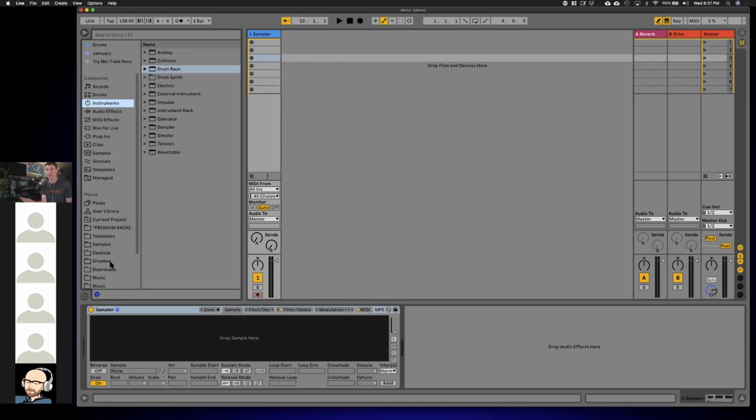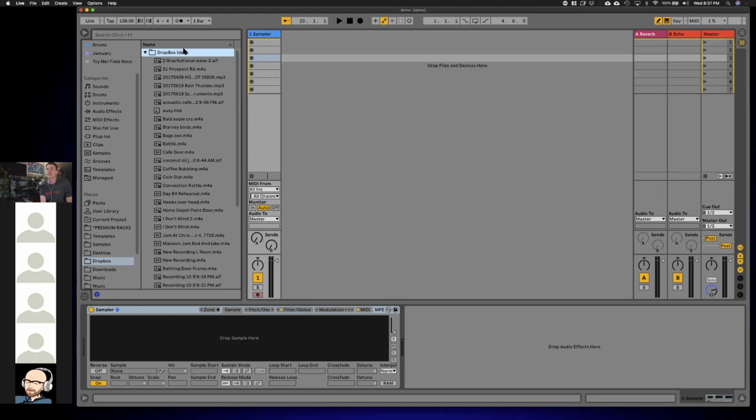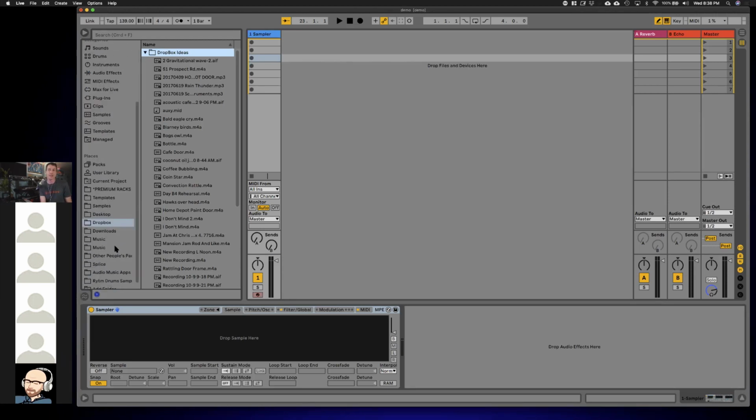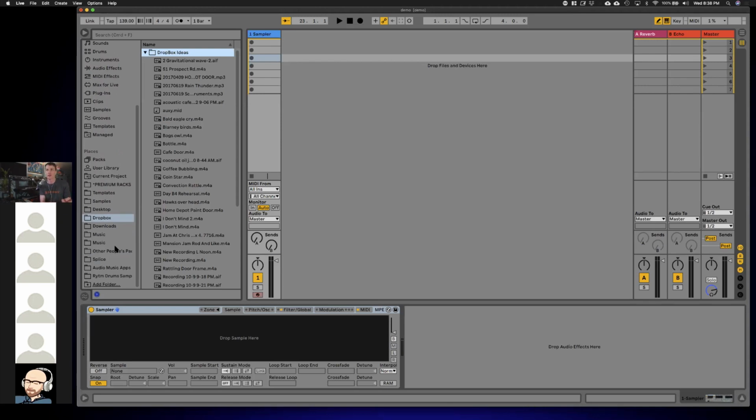And a lot of the packs I make start this way, even. And it's got a feature where you can export your stuff to Dropbox. I think it might even have Google Drive and other things like that. So I just have a free basic Dropbox account, and I've got a folder on there that I call Dropbox Ideas. So I export things to my Dropbox Ideas folder, and I've got that folder inside my Places in Live. So the cool thing is I can record something, export it from my phone, and then when I open my computer, it's there.